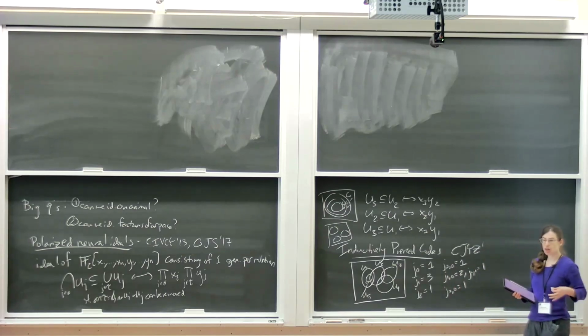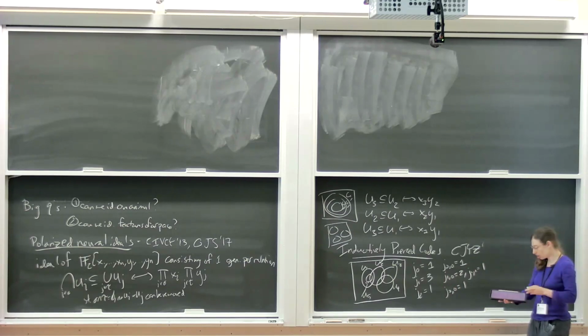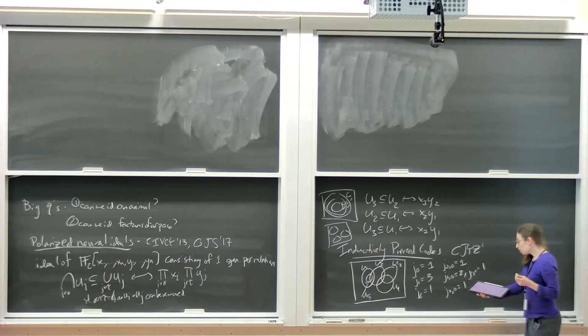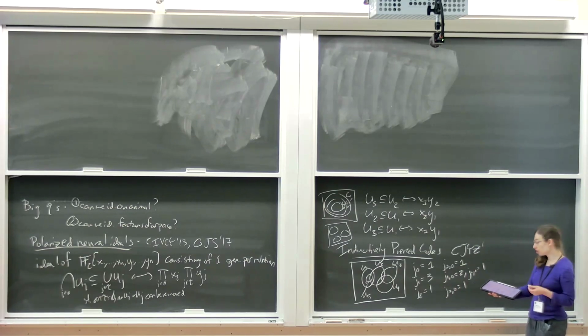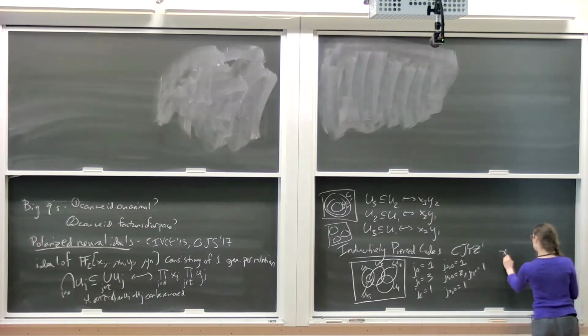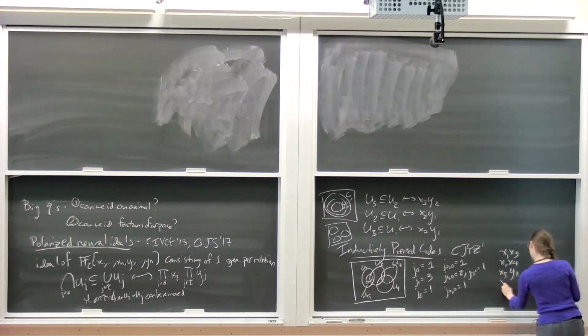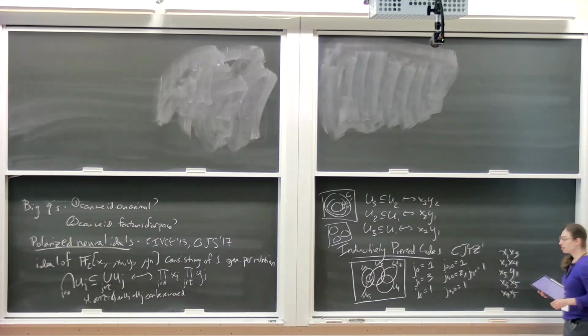And notice, a priori, it's not clear that these numbers are well-defined for the code. We know it for the way we drew it, but for the code, it's a little ambiguous. Something that's really lovely, though, is that if you're inductively pierced, the polarized neural ideal has a really nice structure. So I'm going to write down this one. Any 2 neurons can either have the relation that they don't intersect, or that one's contained in the other. Otherwise, they intersect and we don't write anything down for that pair.